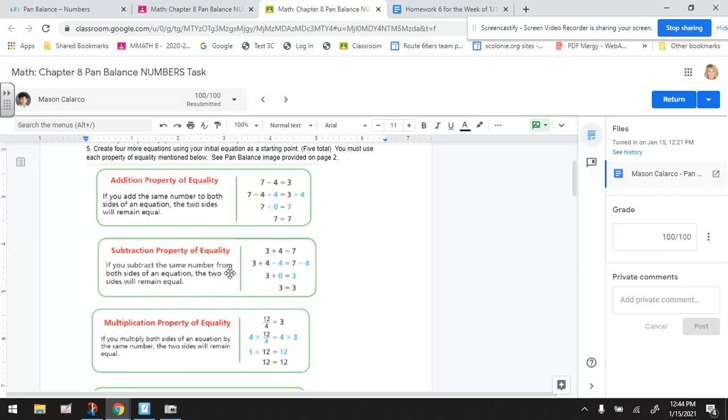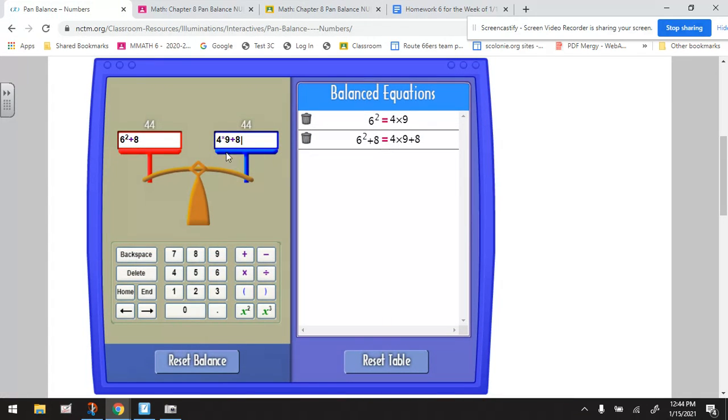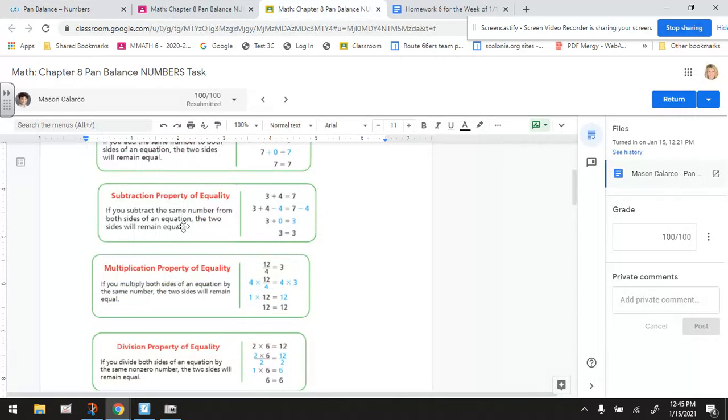It's subtraction property of equality. If you subtract the same number from both sides of an equation, the 2 sides will remain equal. So let's go back to our pan balance, and we're going to pick a number, whatever could be your favorite number. I'm going to pick, how about -4? So let's go to the red pan. Let's subtract 4 from that side, and let's also subtract 4 from this side to get it to balance out. It'll populate automatically in your balanced equations if you're doing this correctly. So see, I have the -4 over here, and I have the -4 over here, and we can see that the 2 sides equal 40. All right, so now let's move on to the next equality property.